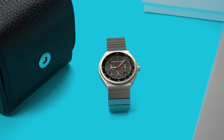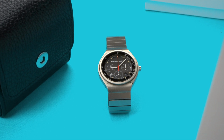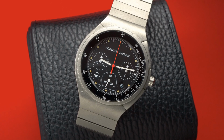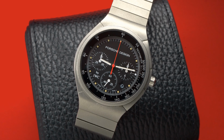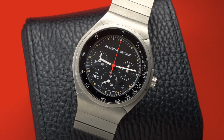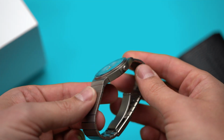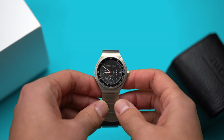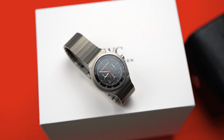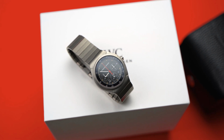To understand this watch is to understand a chapter in the history of horology, when technology forced the big players to experiment, innovate, and find new partners. When the threat was so great that IWC was willing to give up top billing to a design studio and relegate their own logo into a corner. And it worked. IWC survived and thrived. There are so many watches from the 80s and 90s that are lost to time, and a few that I kinda wish were lost to time. But these Porsche Design IWC pieces stand out even today, and I think they always will.